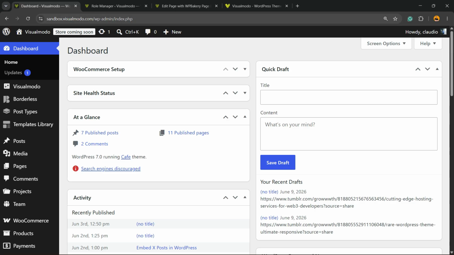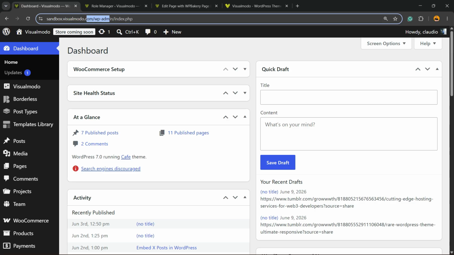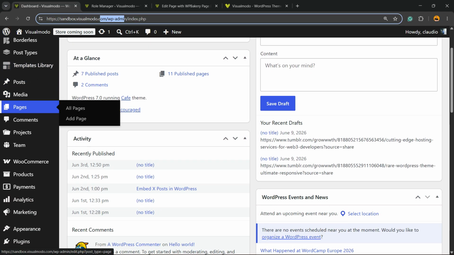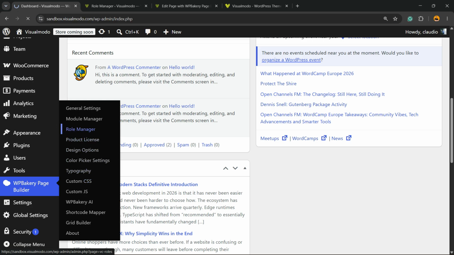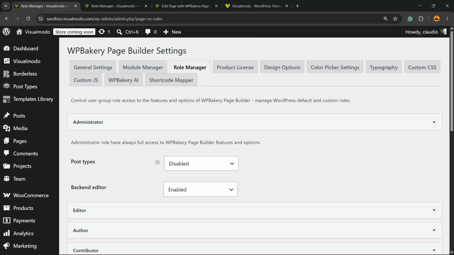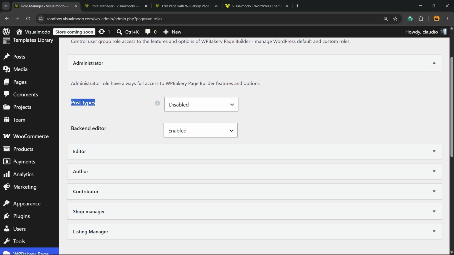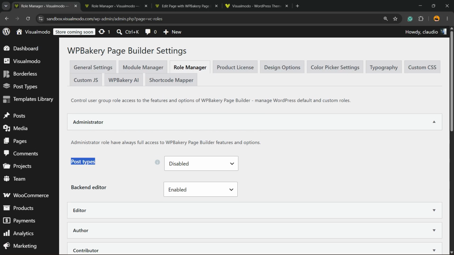After this, go to your WordPress dashboard. To access the dashboard, into the browser address bar, enter your domain plus wp-admin, and review the left sidebar of menus. Hover your mouse over WPBakery Page Builder, and click into the submenu Role Manager. Once on Role Manager, review the administrator, that is the first role. I'm gonna assume that you are the website administrator, but you can customize this for editor, user, contributor, every site level, okay?